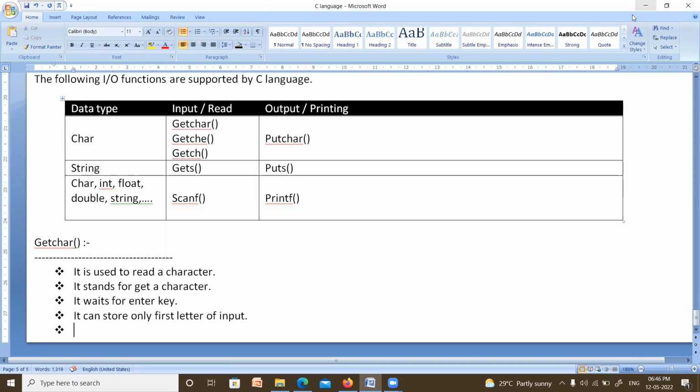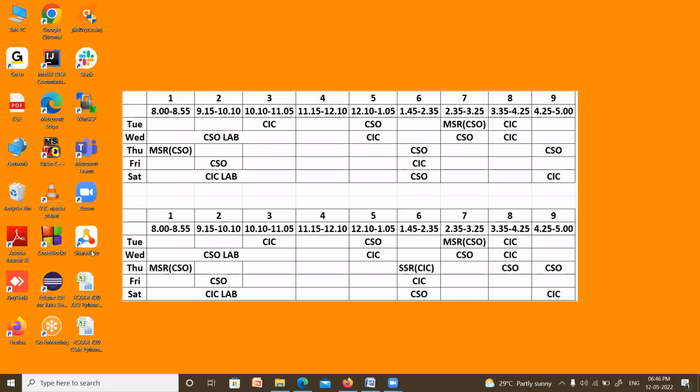I will explain through the program. Now to write a program, we have to use some software. You can use Turbo C++ IDE. Now I am using Code::Blocks software. Double click on that, it opens Code::Blocks.